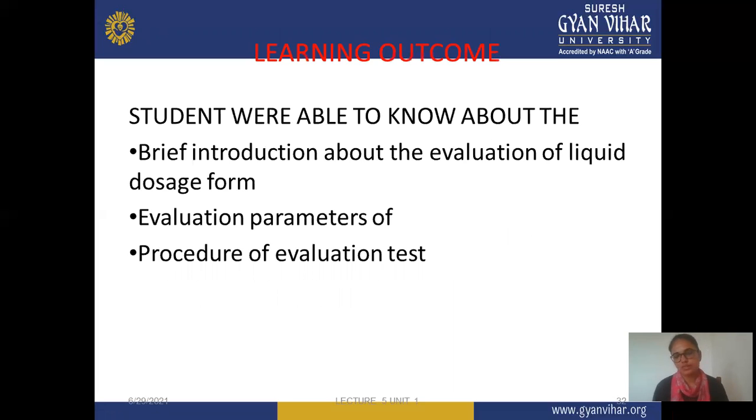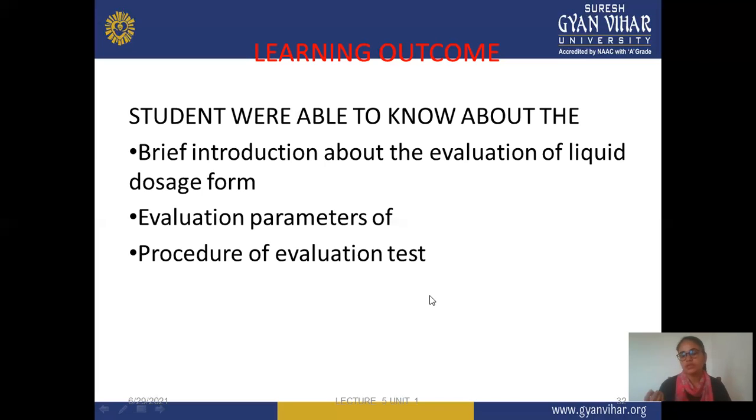After completing this lecture, you should know about this outcome: a brief introduction about evaluation of a liquid dosage form. Means how to evaluate your liquid dosage form, including the classification and evaluation parameters, which parameter is appropriate or suitable for which type of formulation, including syrup, suspension, emulsion, elixirs, because we already covered evaluation parameters of syrup, then elixirs, then suspension, then emulsion. So you know the complete information regarding this liquid oral dosage form, and the definition, ingredients, and the procedure for evaluation and formulation, and which test to perform for that particular formulation.